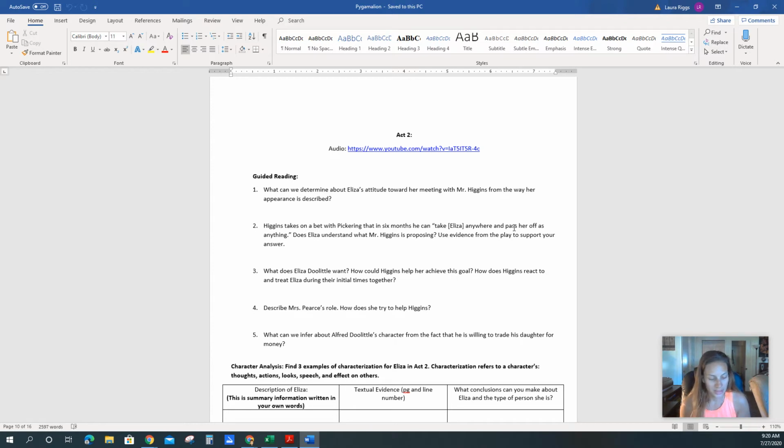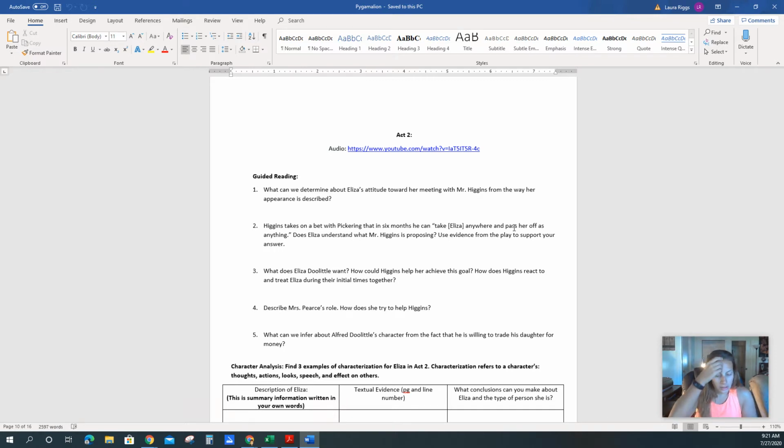Mrs. Pierce is really worried about this plan because she has a woman's intuition about certain things. Eliza is going to live with them, eat with them, be there with them all the time, all day long, and she's worried that some sort of romantic relationship is going to develop between Eliza and Henry Higgins. She's also worried about what's going to happen when this is over. So once Eliza is a proper lady, what are we going to do with her? You're just going to put her out on the street and hope she can figure it out? Are we going to get her a job?